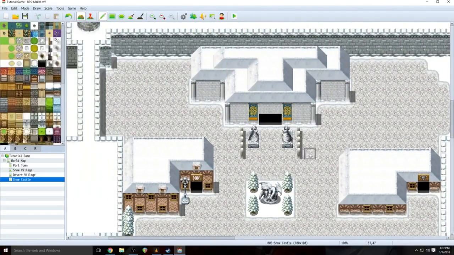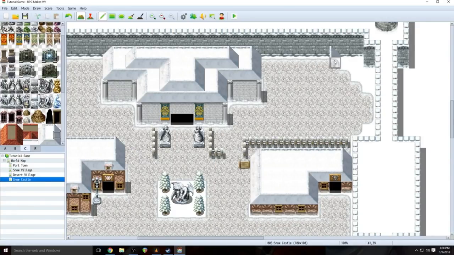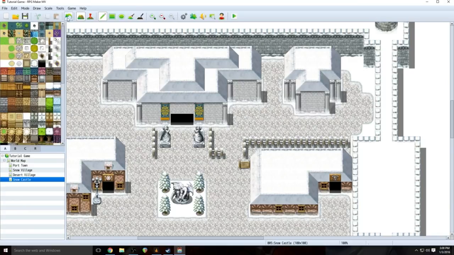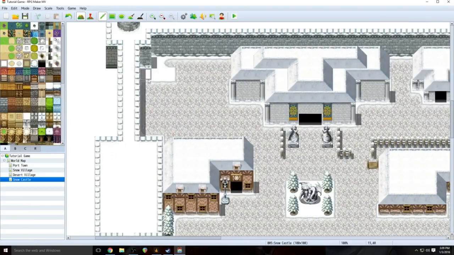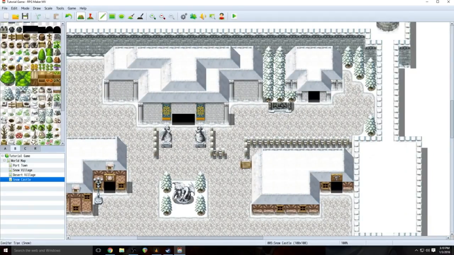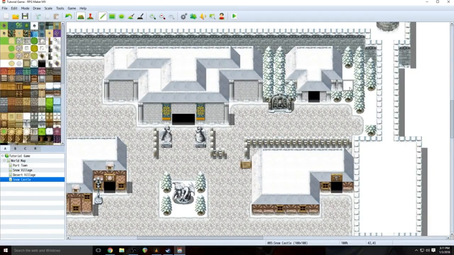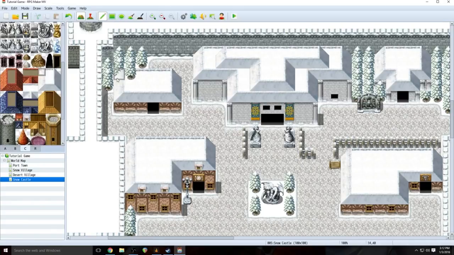And of course, like with anything, when you're mapping, you have to be making adjustments. You have to be changing stuff. Stuff doesn't quite fit, and so you move stuff around. Like if you notice, I moved the plaza a little bit, and initially I had different statues and that sort of stuff. You've got to play with it, and eventually you'll figure out something that works. So that little side building, I believe my thought with that was that it was going to be a temple, but it never really came to be.